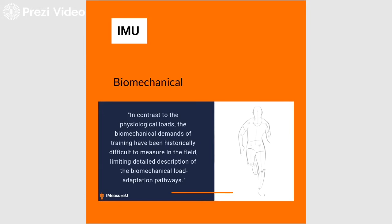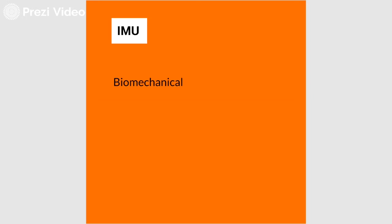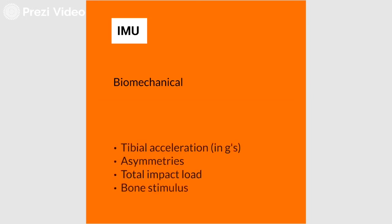And why is this important? As we can see below, in contrast to physiological loads, the biomechanical demands of training have been historically difficult to measure in the field, limiting detailed description of the biomechanical load adaptation pathways. So this type of analysis has previously been confined to the lab, and the type of metrics you can expect from IMUs, when looking at lower limb monitoring, would be tibial accelerations. This is in Gs, but it can also be in meters per second squared. You can identify asymmetries, and you'll get total impact load as well as bone stimulus. Important to note that those bottom two are unique to IMUs currently.